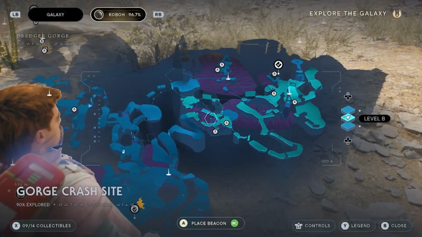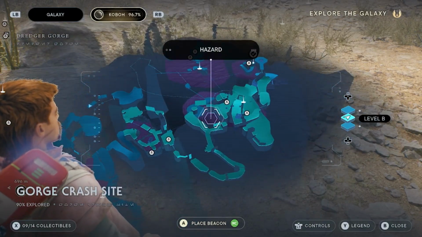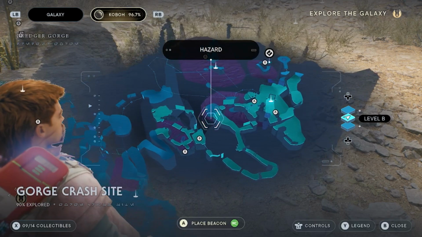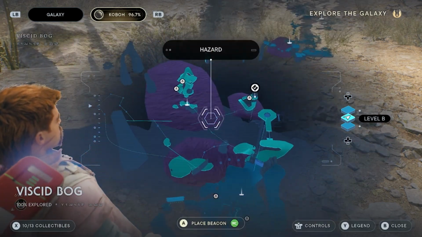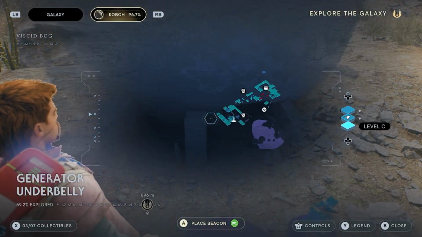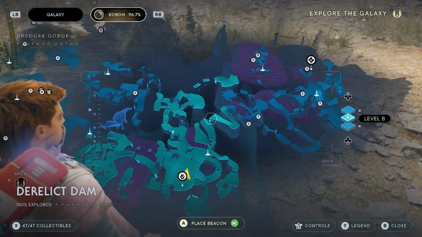Alright, so we can head over here to the gorge crash site. Still an area we haven't been to yet. What's here? We have 5 things. It's a forest here, of course. And then the 4 seeds. And then over here, we have the seeds. And then I gotta fast travel to the second level here and get this stuff because I missed that the first time. Okay, so let's do that.